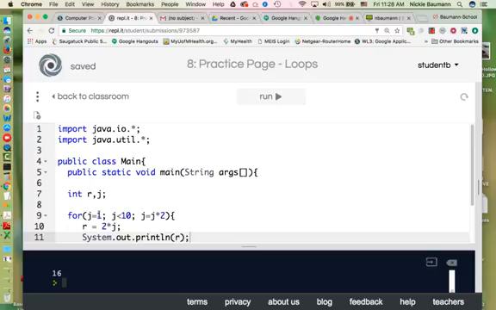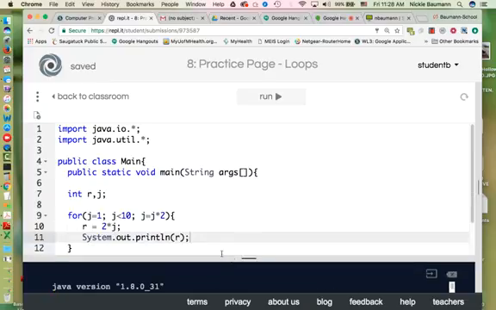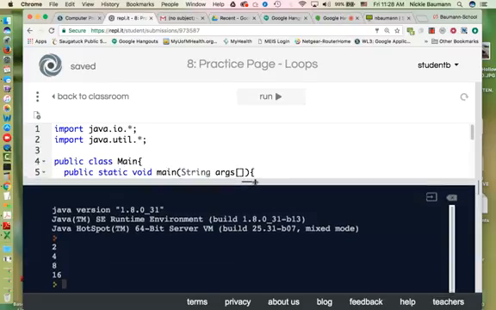So 1 times 2 is 2, so it prints out R. So my first number should be 2. Okay. And then remember, now J is 1. So now J times 2 is 2. So now we're jumping up to 2 as far as that round. That's why there's not 9 spaces. There's only 1, 2, 3, 4. I got them all on the same line.